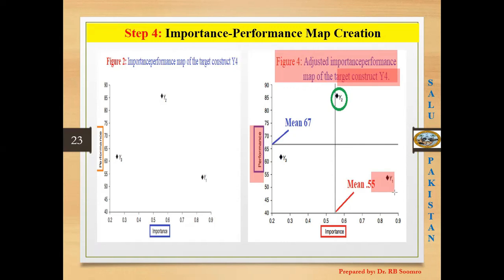In this way, this may guide the researchers. The aspects related to the constructs Y2 and Y3 follow as second and third priority, so after that we will think about these. Now, from the importance point of view, its importance is not as good, but its performance is good. But this one is wonderful from both points of view. So in this way, we can interpret our importance-performance map.